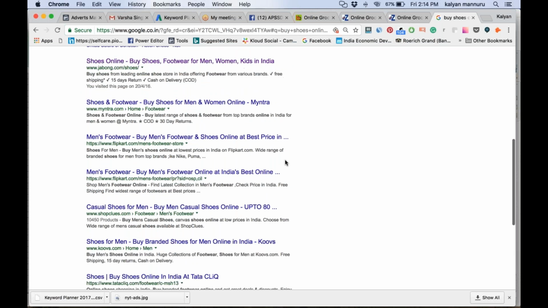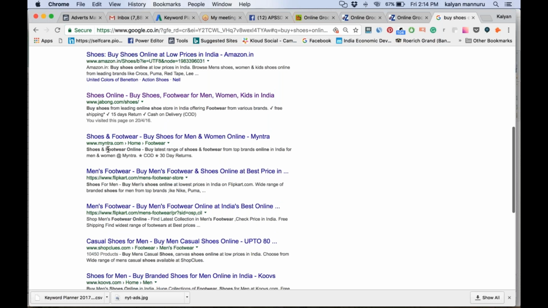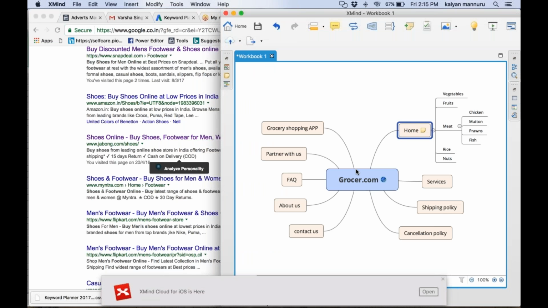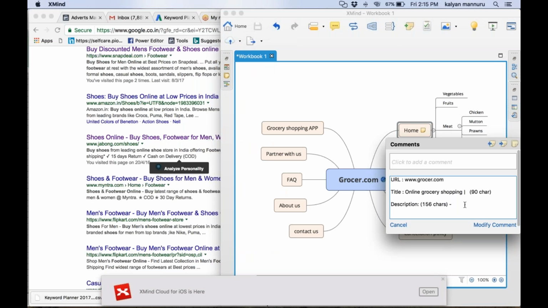That is why few companies try and write all their extra features that they're offering. Look at this guy, he is highlighting COD, 30 days return. Look at this guy, he is saying 15 days return, cash on delivery is available, and also free shipping. So they try and be their best in these two lines to tell the user, you can use our site. We provide shoes for sale, and we also provide all these extra services, and we are trustworthy. So to make those decisions out of these 10 websites, why should I only click one or two? Because of a beautiful description. So you need to make sure you're giving a catchy description under your website's meta description.